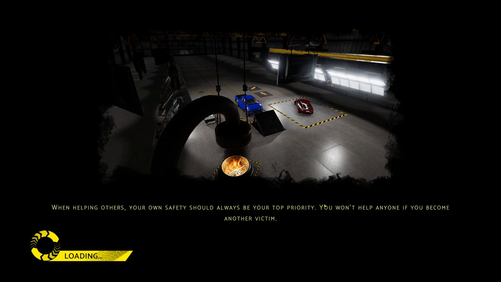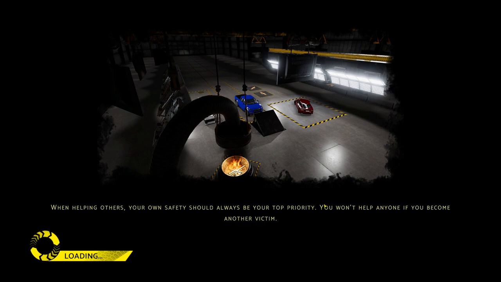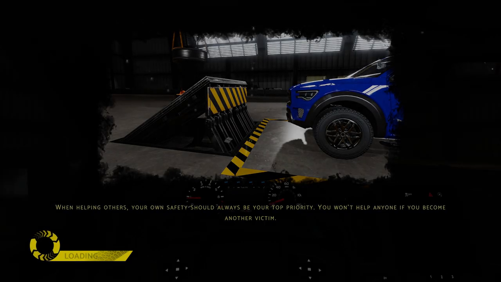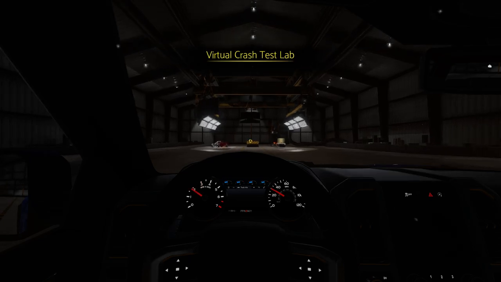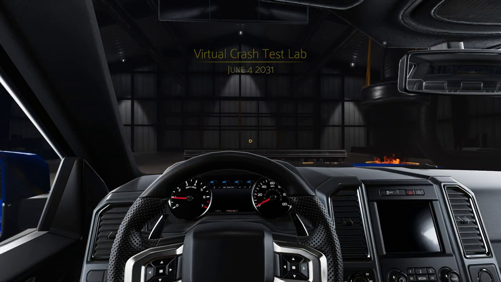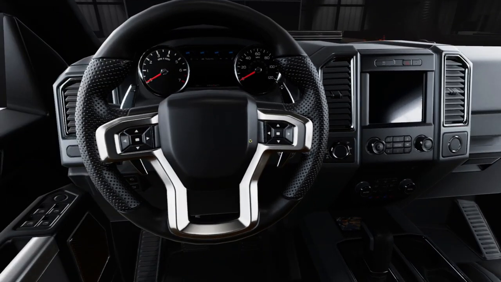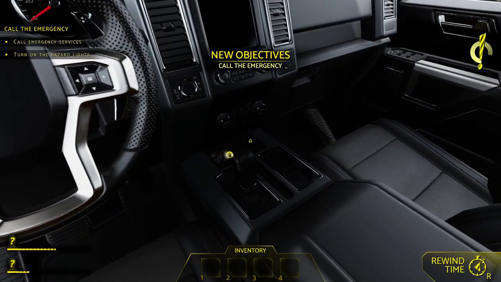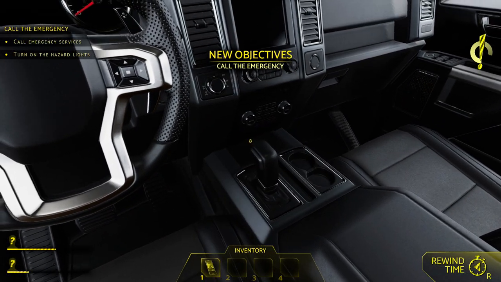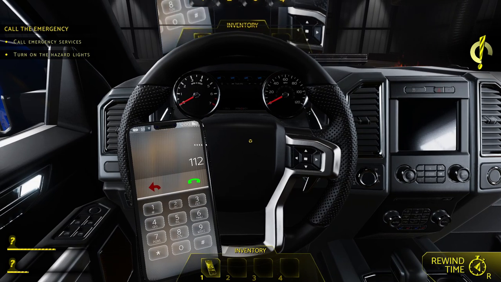These things are always kind of fun. I've always been a big simulation gameplay nerd, but I'm always fascinated by how the 112 emergency services work. So this is kind of like us rolling up on the scene right here. I love the graphics though. It's pretty nice. Then when we pick up our smartphone, we can access that, and then we dial 112.